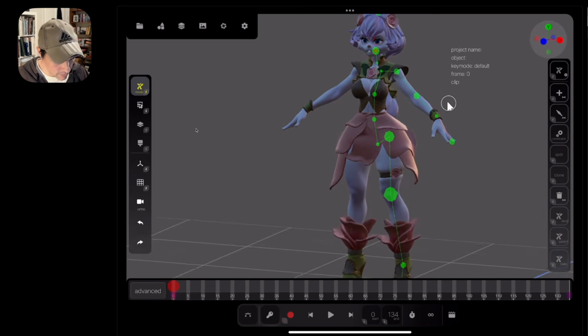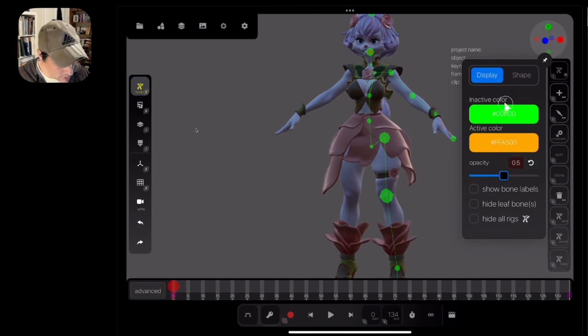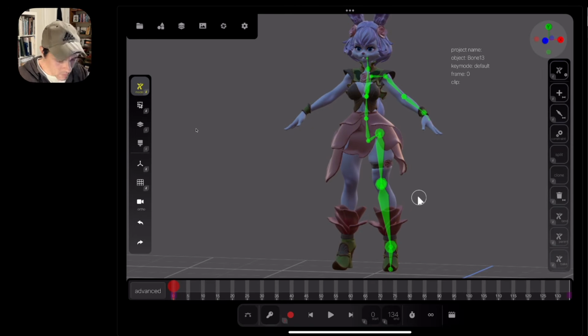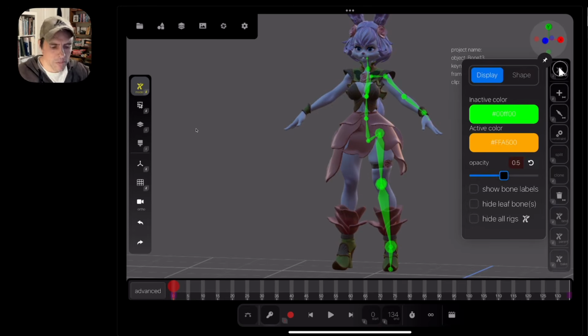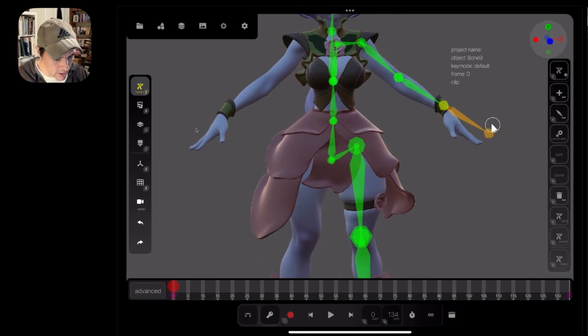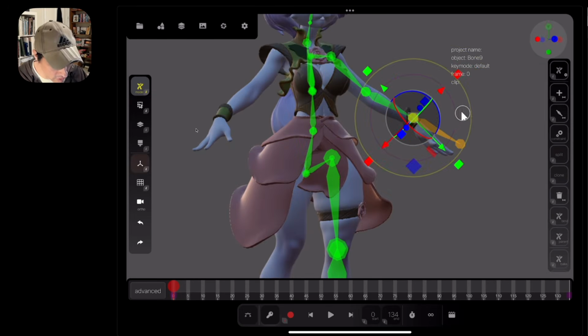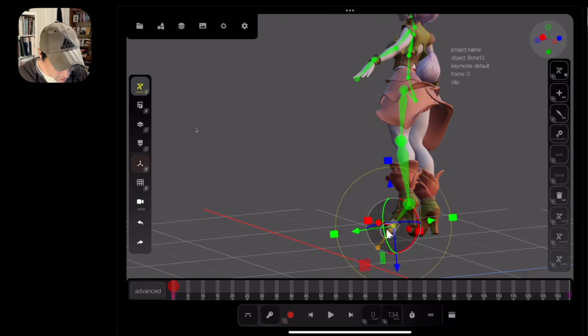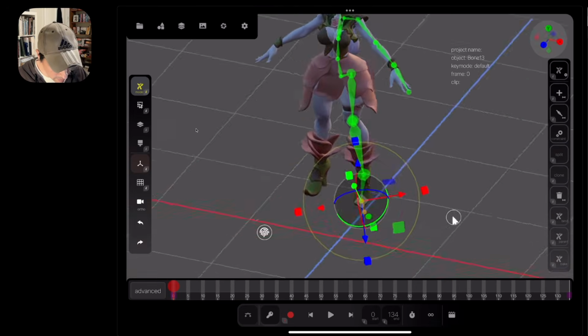Okay, so now that that's more or less how I would like it to be, get back into shape mode and Octa. And this is where I have a couple of issues with it, but it kind of works. By doing that, I've really broken the local orientation of these joints. So what you're meant to do is go reorient leaf bones and relink the bones, and it should place them so that they sit where they're meant to sit. Sometimes the very end bones drift a bit, but that's fine because they're sitting in the right position. All I need is just to do the final rotation fix, and they're all good. So that one's good. This toe is drifted. That's fine. Let's put it kind of there.